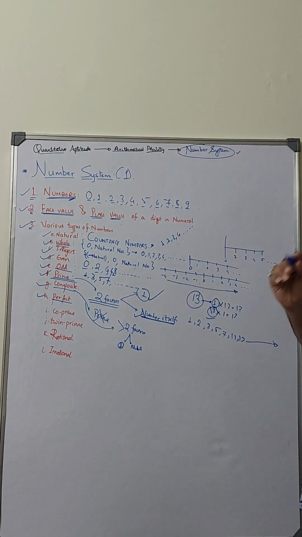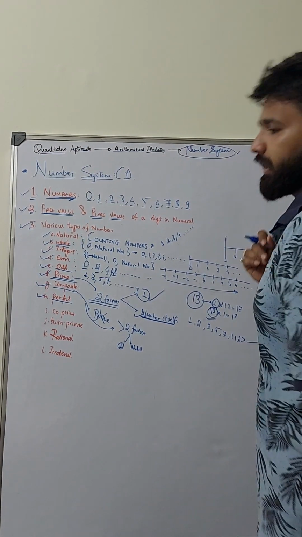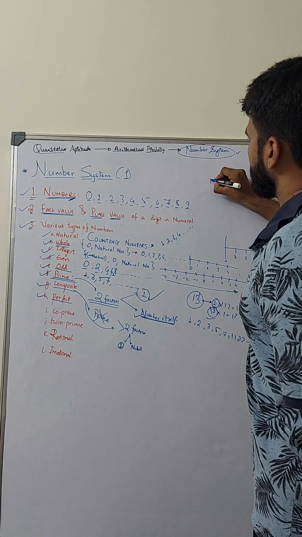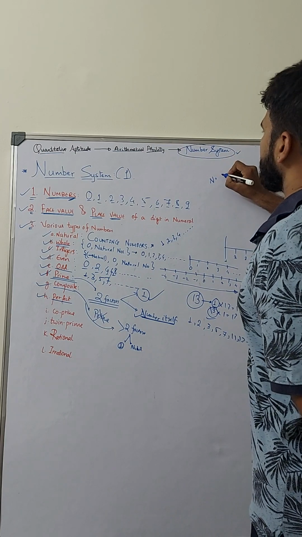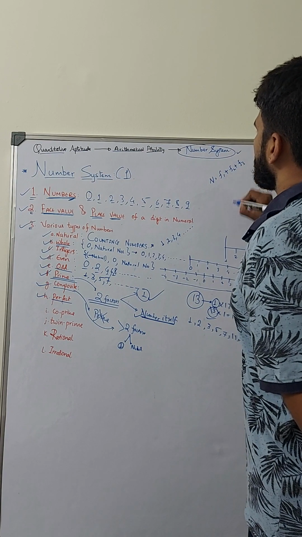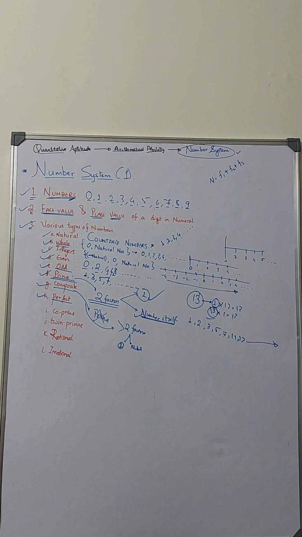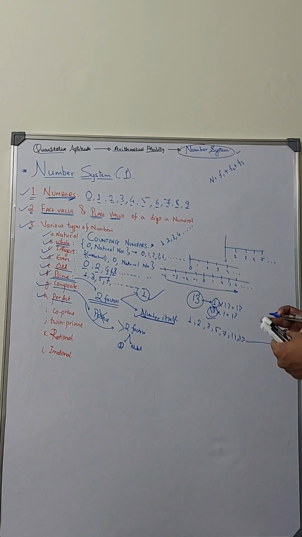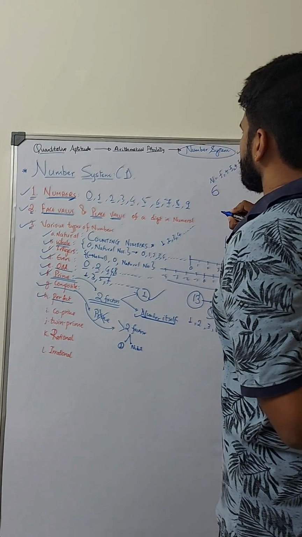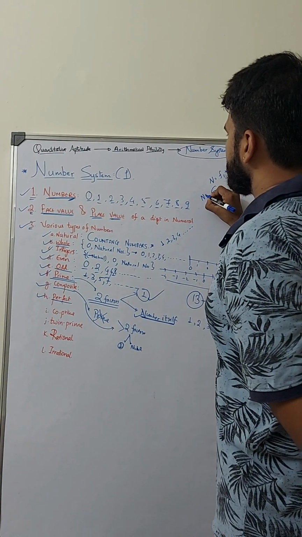Now for a number to be perfect, what is the definition? Suppose the number has three factors, f1, f2 and f3. When you add all these factors, excluding the number itself, the sum should be the number. Then it is called a perfect number. To make it easy, let's see 6. Let the number be 6.